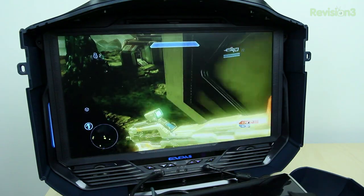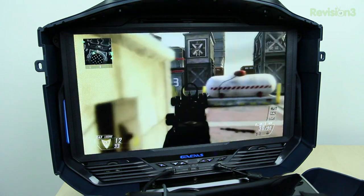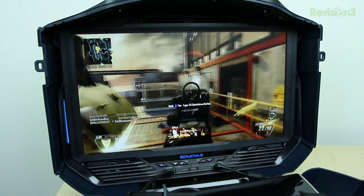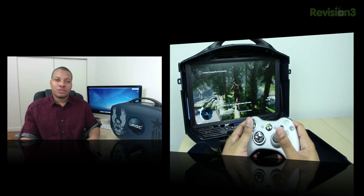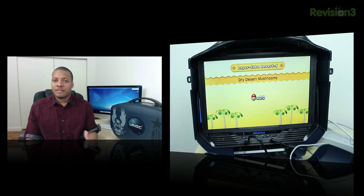With the regular version that has the 15.5-inch display, that one definitely feels like you're playing on a display in a case. When you're playing on this 19-inch one, it does feel like you have your own personal TV and you're able to game on it without feeling like you're confined to a case. Overall, I think this is going to be your best choice if you are a mobile gamer or someone who likes to travel but still wants to game on a console. There aren't really a lot of other products in this category that come up to the quality of this case. The biggest improvement is that 19-inch LED display, which looks very nice, and everything with the speakers has been improved. It's also just a really nice-looking case on the outside.